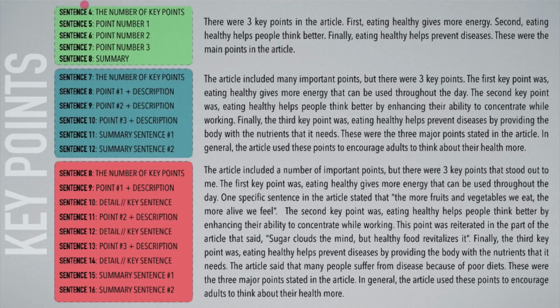One more time, the number of key points. Okay, so the sentence reads, there were 3 key points in the article. So the pattern for this sentence is actually the entire sentence. For the beginner level, you want to make sure you use this sentence exactly how it's written. There were 3 key points in the article. Okay, let's keep going on to the next sentence.